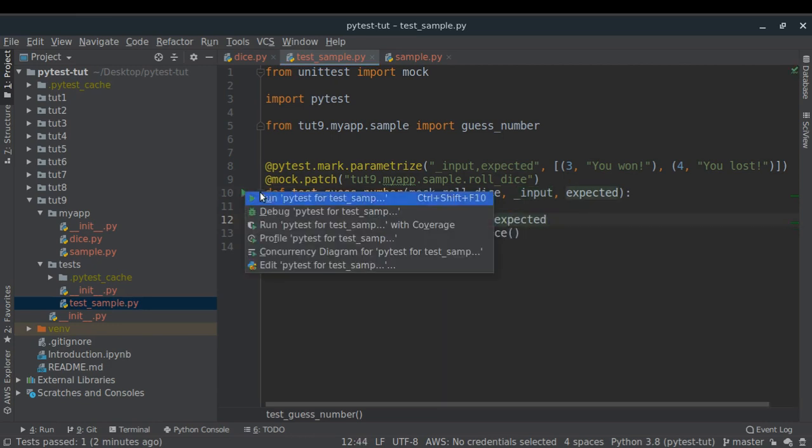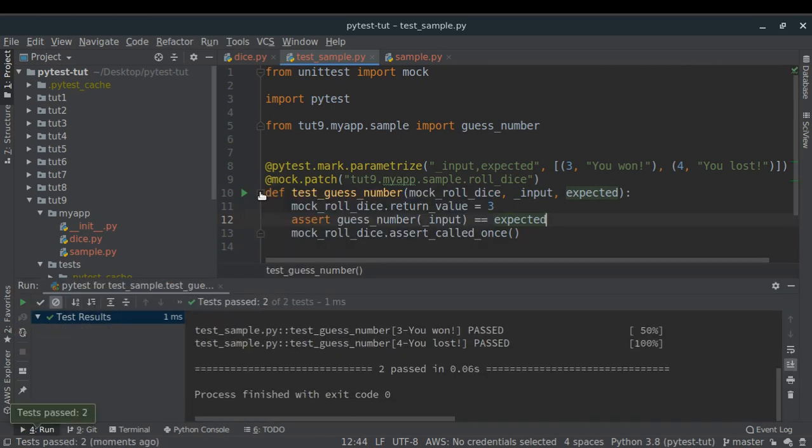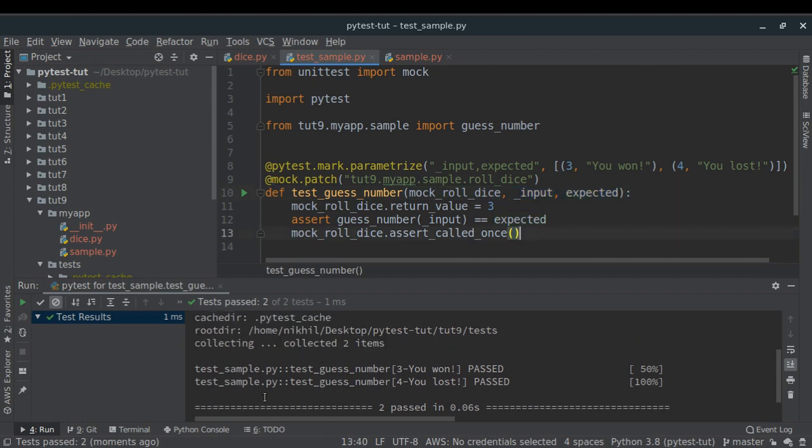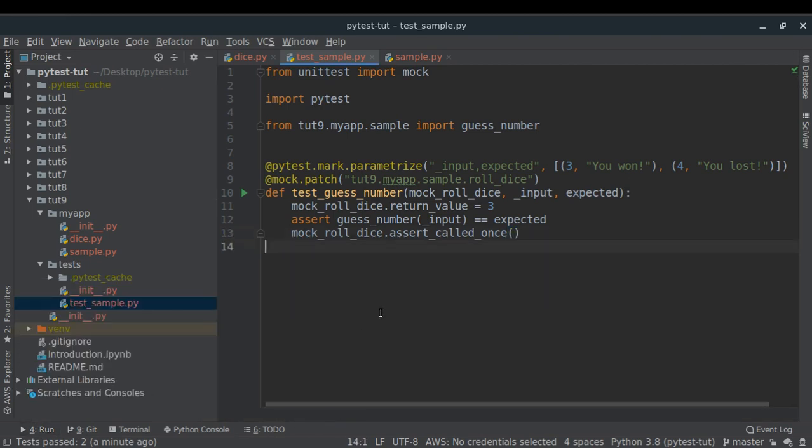So now let me just run it, and yes, my test passed. So basically, whatever mock patches you define, the corresponding mock objects you have to put them first, and in the end you have to specify all your parameters, so they will be specified like this. So yeah, our test is passing. You can see that your unit test was run 2 times with different parameters. One was 3 and u1, and another was 4 and u lost. So in this way I've written the complete unit test which is covering all cases.